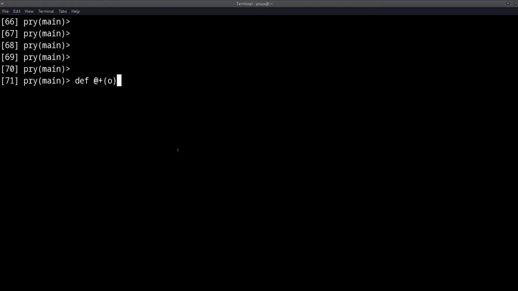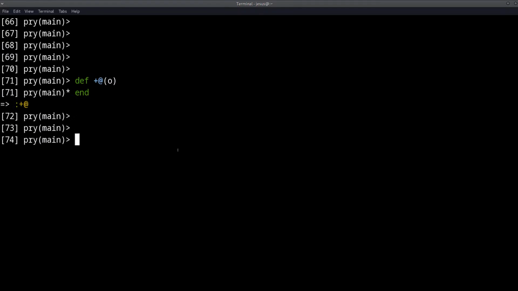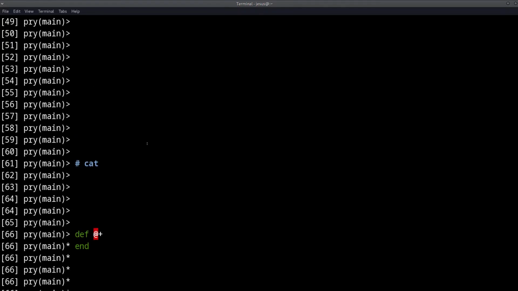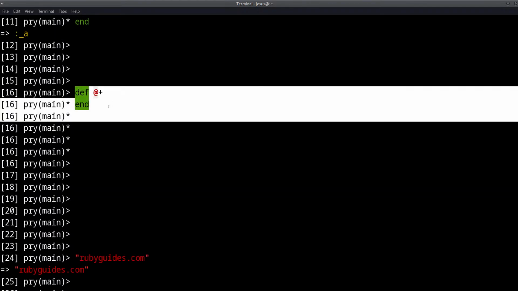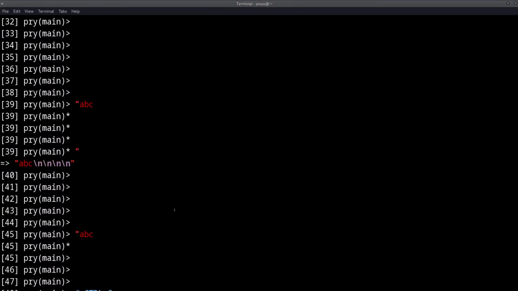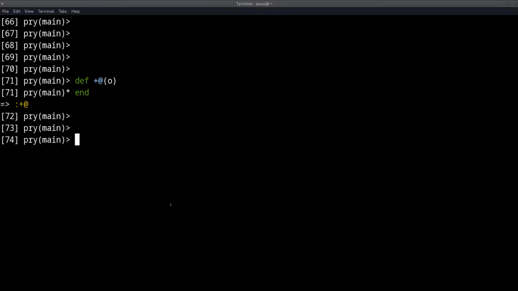Let's try that. I think it's actually like that. It's one way or the other. There we go. That's the right way. So it's very particular, this kind of method. As you see, it wouldn't allow me to define it without an argument. So that's interesting. I didn't know that. You have to define this kind of unary method with an argument.